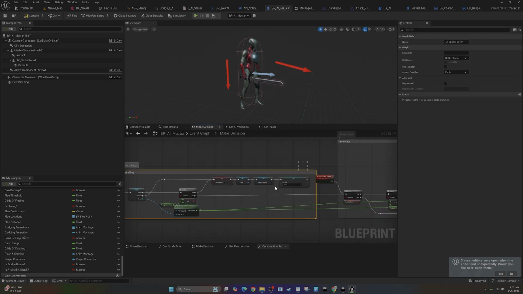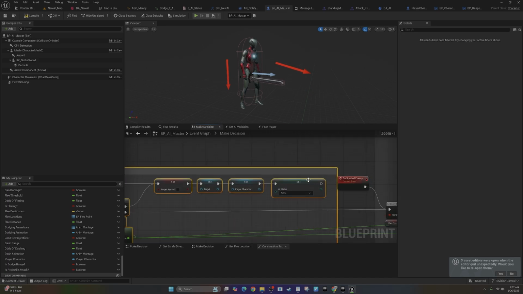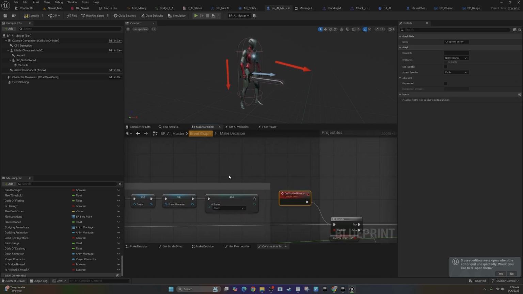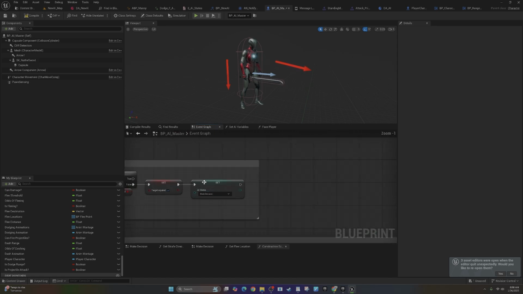That way we're just going to bypass all this, and then we'll go back here. We're going to delete this, call on spotted enemy.